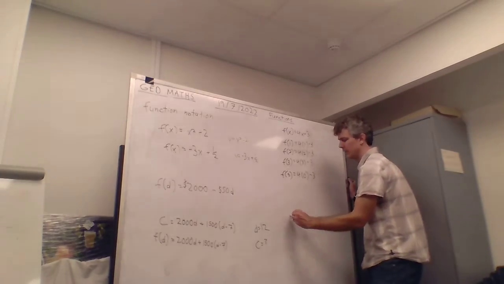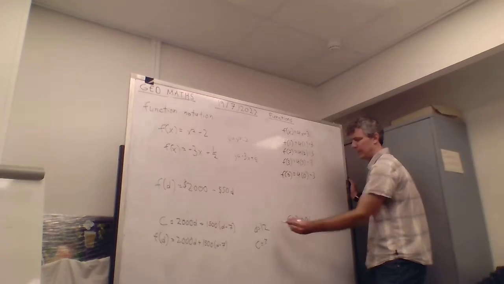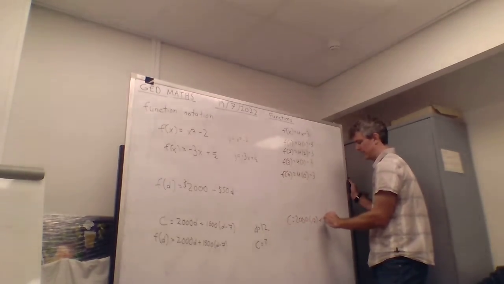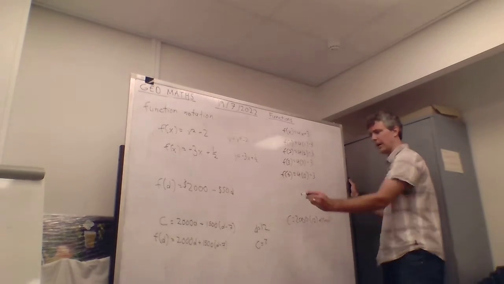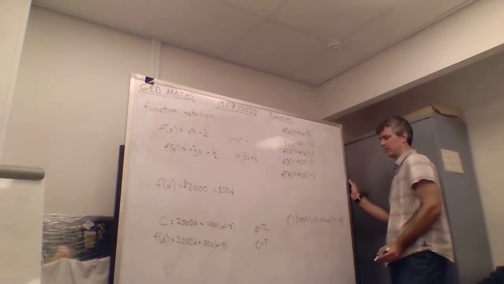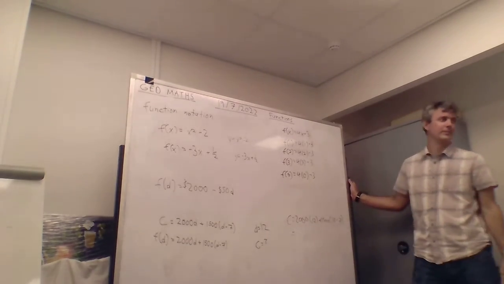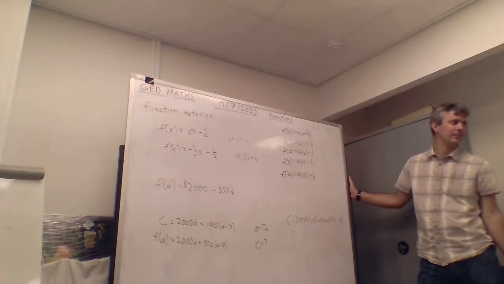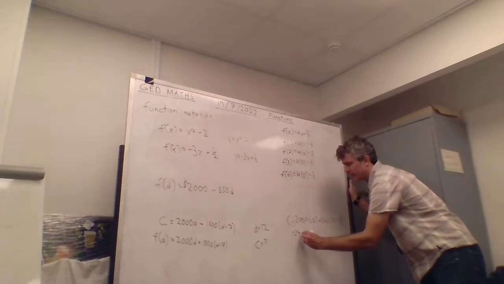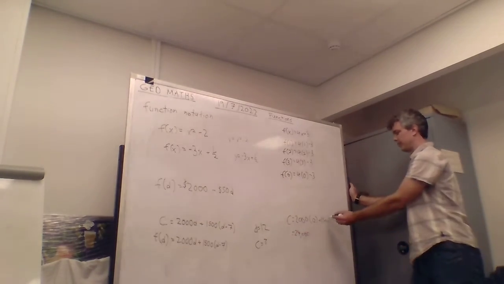So we could say C equals 2,000 times D, and D is 12, plus 1,500 times 12 minus 7. Right, and we solve for C. So what is 2,000 times 12? 24,000, right? And I'll write it the American way, with a comma. Okay, 24,000. What is 1,500 times 12?